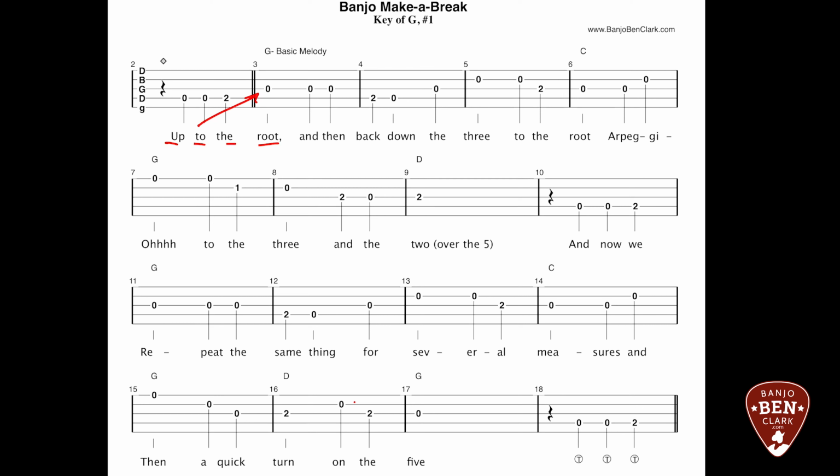If the song started on a 3 or a 5, then that's where I'd want to start. Like Foggy Mountain Breakdown starts on a 5. Then that's where you need to be. But this particular song starts on the root, up to the root, and then it falls back down, right? Then it falls back down, back up to the root. And then it says, up to the 3, down, back to the root, arpeggio.